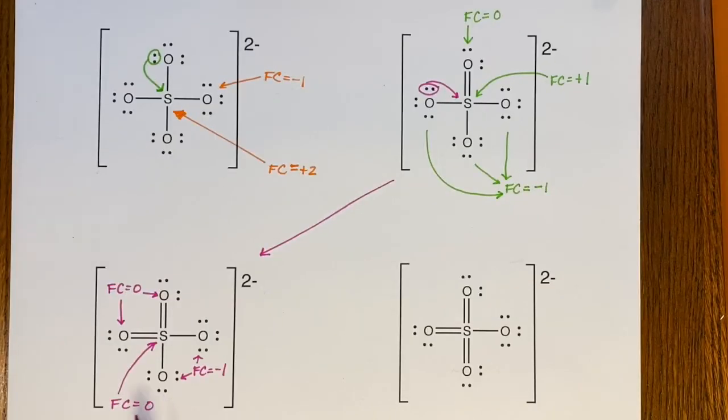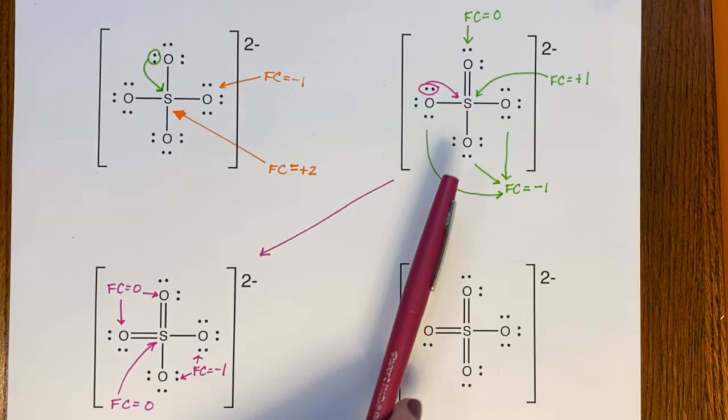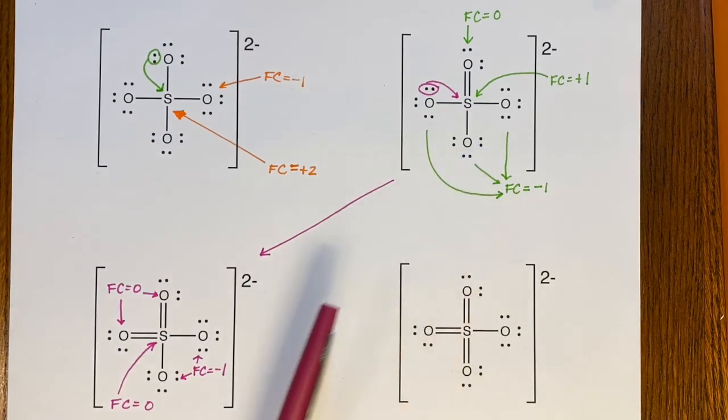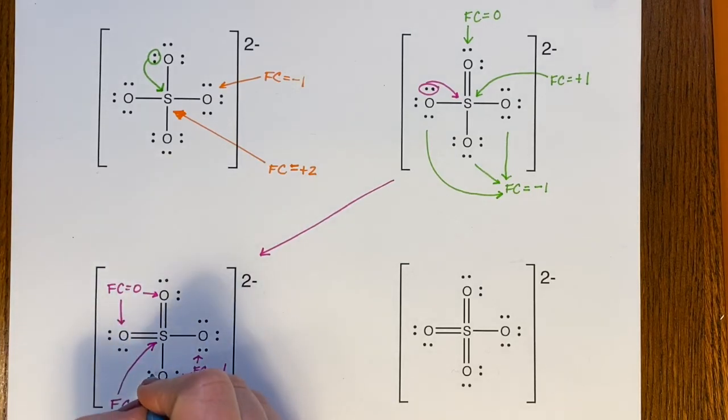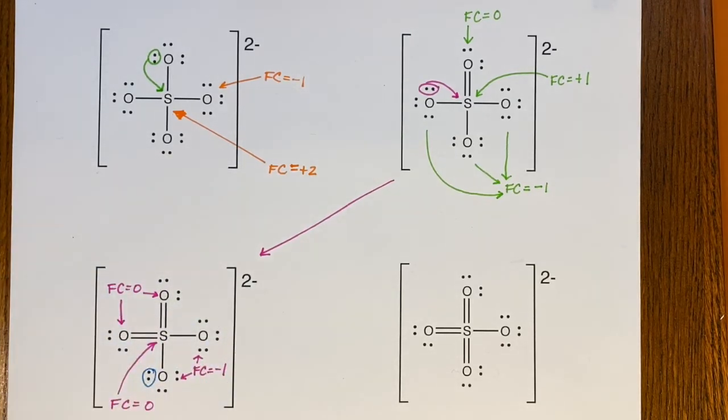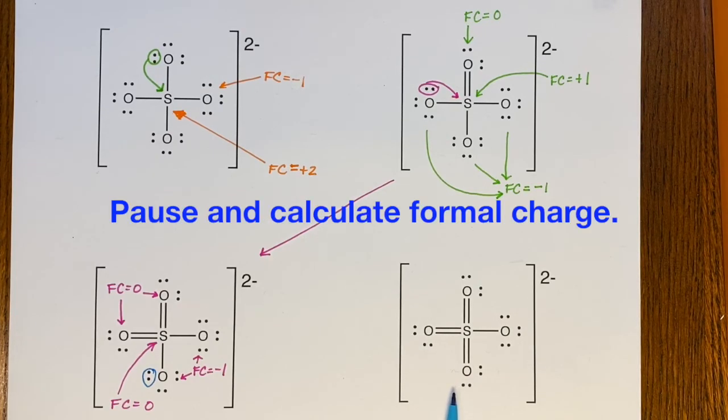So just like we did before, I want to make sure you understand. We made 1 double bond and got a better structure. We made 2 double bonds and got a better structure still. What happens if we make a 3rd double bond? To answer that question, we're going to take this lone pair and share that lone pair now with the sulfur, and we're going to look at the structure that results. Go ahead and calculate all of your formal charges and see if you think this structure is better than what we just drew.